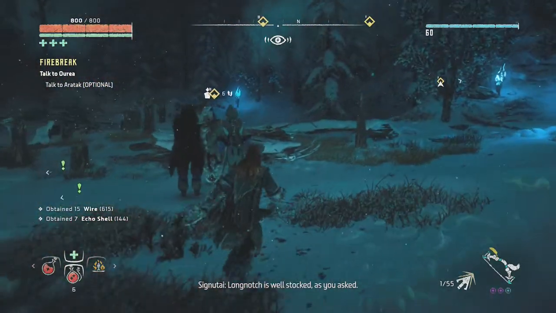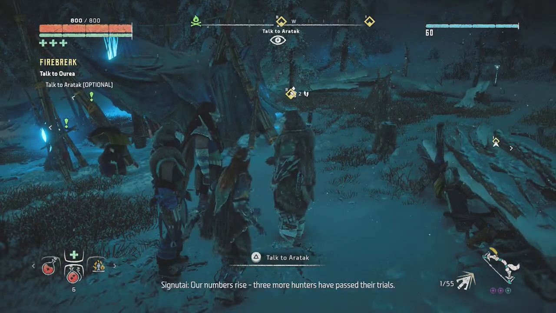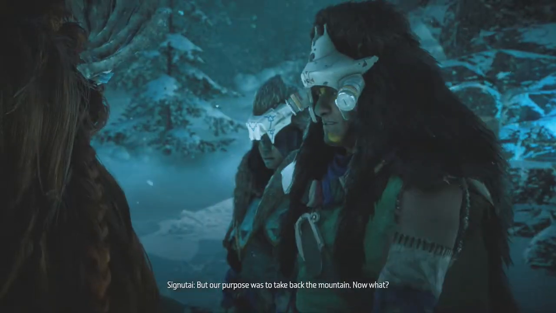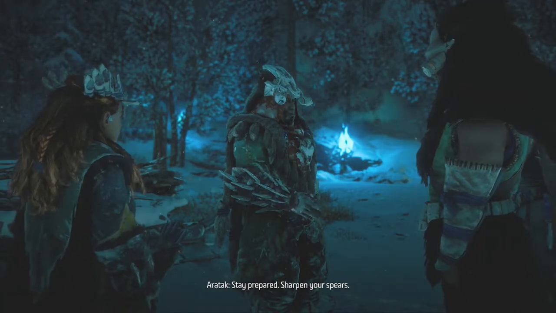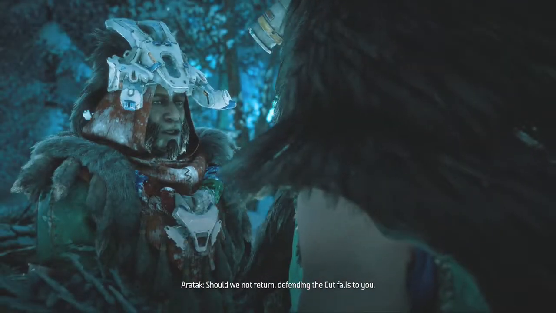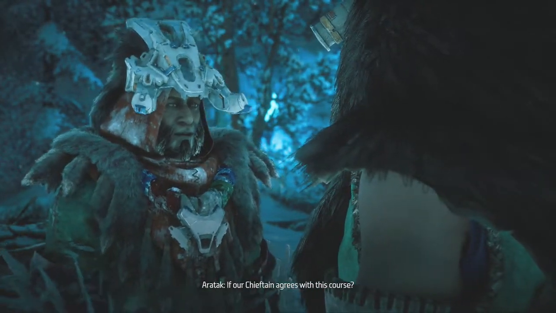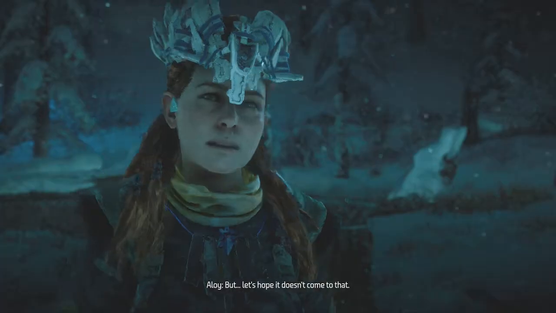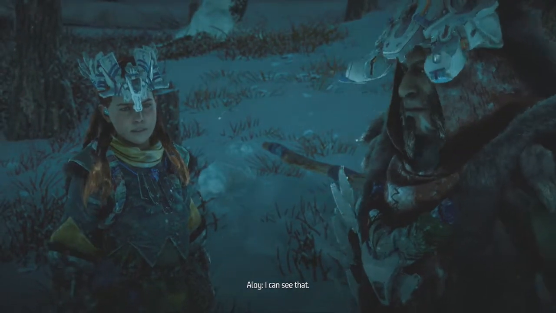Long Notch is well stocked, as you asked. And our scouts are watching for more frost claws. Our numbers rise. 3 more hunters have passed their trials. Claws beneath has returned to the... But our purpose was to take back the mountain. Now what? Stay prepared. Sharpen your spears. Should we not return, defending the cut falls to you. If our chieftain agrees with his course. Sounds like good advice, but let's hope it doesn't come to that. Chieftain? The weight of command is no small burden. I can see that.